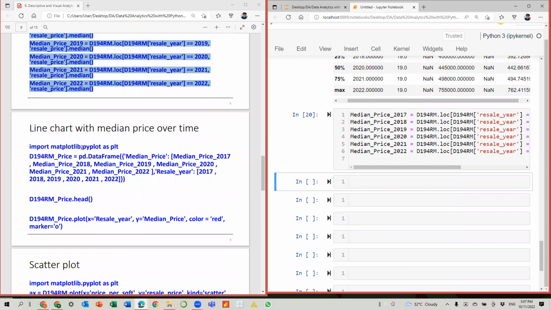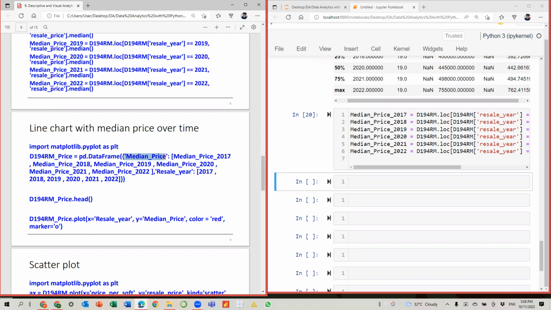So we'll import matplotlib pyplot as PLT. Then we create a data frame, D19 4 room underscore price. This is really what we did last time in the dictionary, where we have the median price.